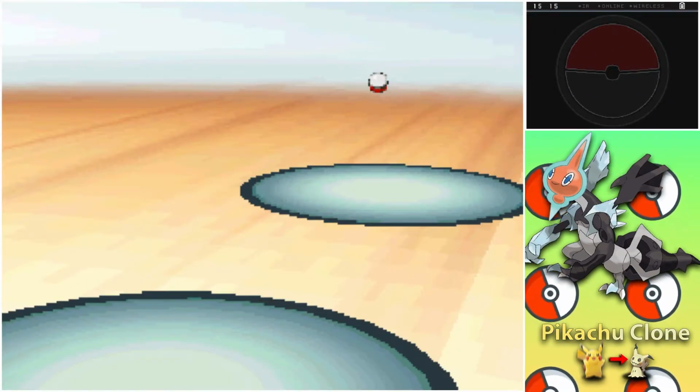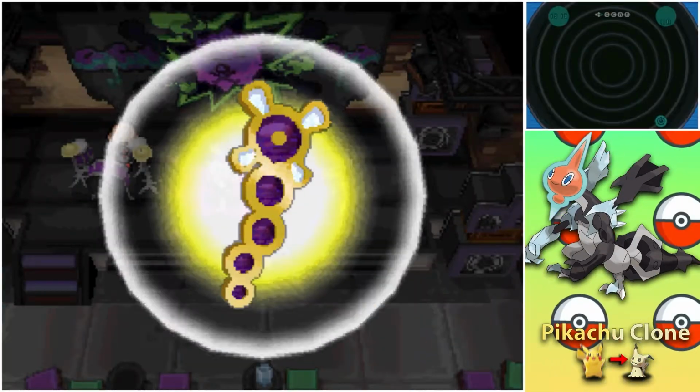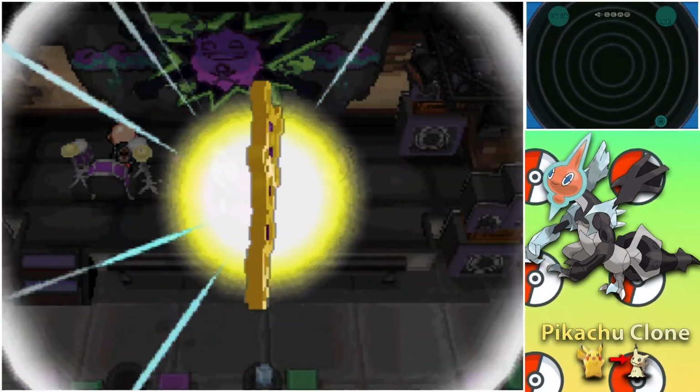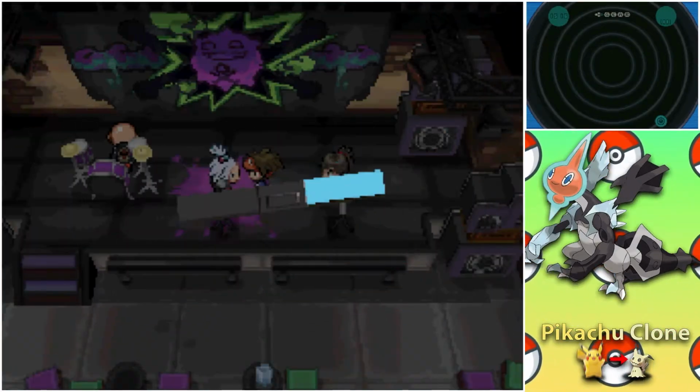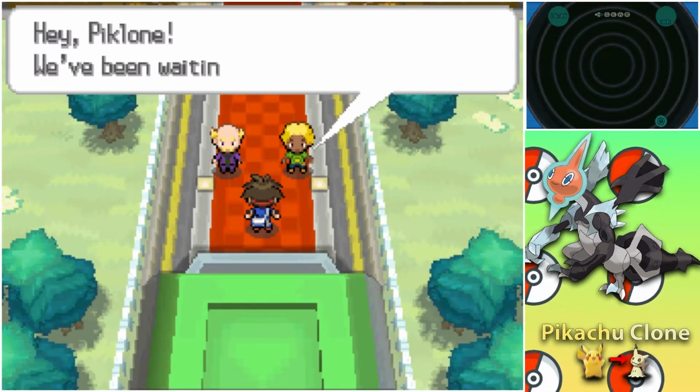Then we head to Roxie's gym, where we have little trouble taking out both her Pokemon. Two gym badges down already? This game feels like it has faster pacing than Pokemon Platinum, but maybe that's just because it wants to rush us to Pokestar Studios, which is where we have to go next.